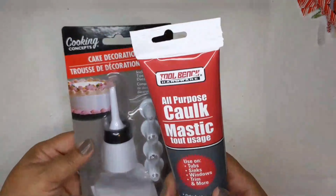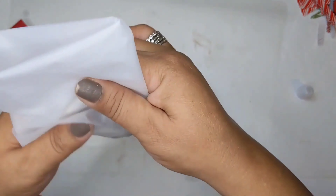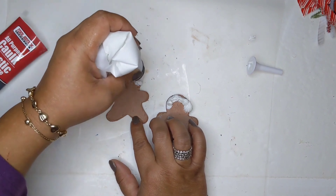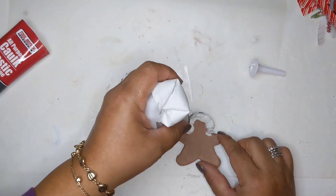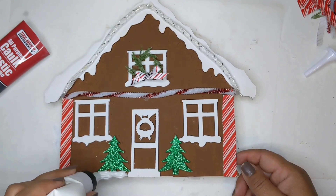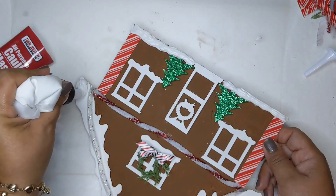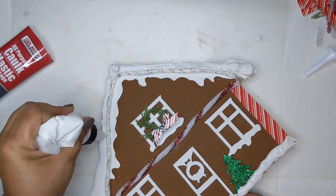Once they dry they're a little light, but I was fine with the color and decided not to paint the gingerbread man and woman. I'm using some caulking from the Dollar Tree and one of these piping kits from the Dollar Tree — I'm adding the gingerbread man and woman some hair, giving her a little bit more than him. Now I'm just going to add some little snow caulking to the plaques, some on the bottom and some on the top, being careful not to cover up my lights.